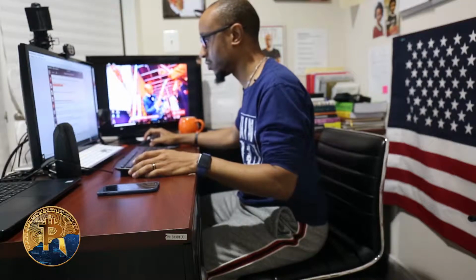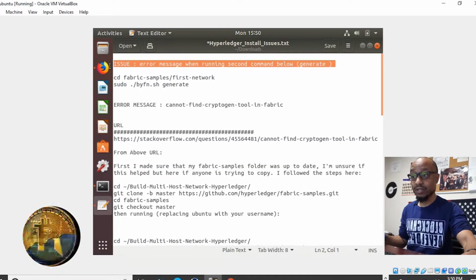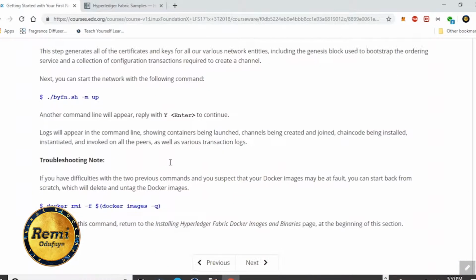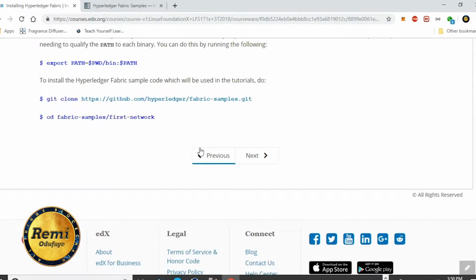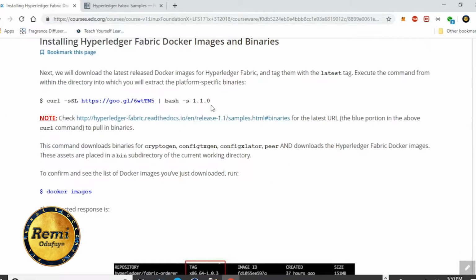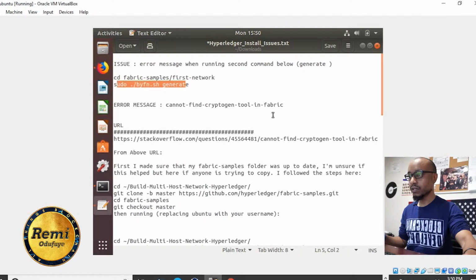Like I said, if you run this generate and you get this error message while running second comp, if you get this error, that simply means that your binary files are bad. And that's right here. If you get an error when you're trying to generate, your binary files are bad, and this one in this location too. That just means that you have to use, I'll send you a link and then you can use that to run it. So I've done that, I've generated this, I didn't have this error.